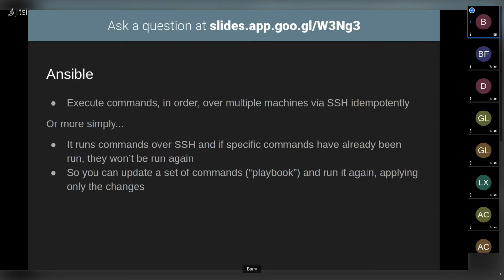But you can do it in a way that it will know not to repeat things, and you might be able to find even a smoother way to do it. And there are other factors in there too. There's something called handlers, and we're not going to really talk about that today. But when you need to restart a service, if a certain action happens, for example, you can do conditional things.